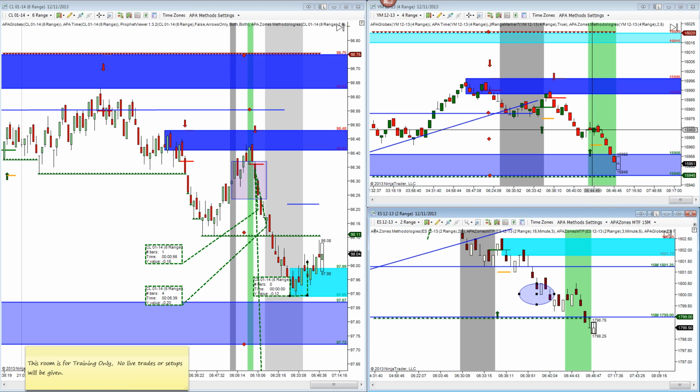Looks like YM felt the same way. Just a little retracement at that first 15 minutes. Just really, really tiny. It's really hard to see it on the range chart.